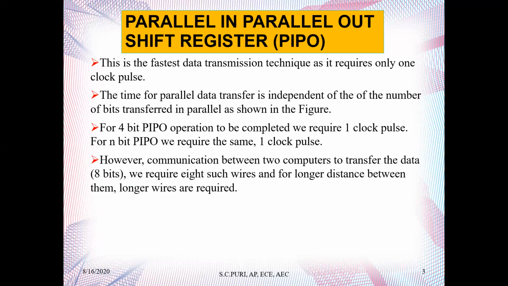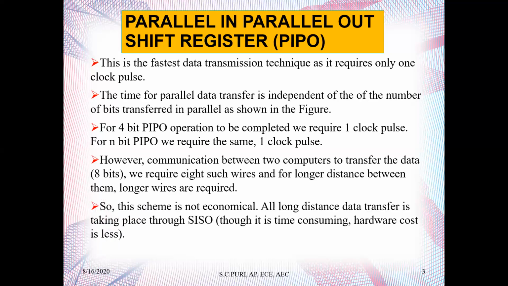However, for communication between two computers to transfer 8 bits of data, we require 8 such wires, and for long distances between them, longer wires are required. So that is a challenge. This scheme is not economical. All long distance data transfer takes place serially, though it is time consuming, and hardware cost is less, because for n-bit data you would require n wires to carry all the data. So it will be very complex and cumbersome at the same time.